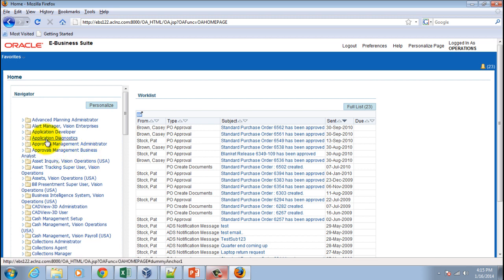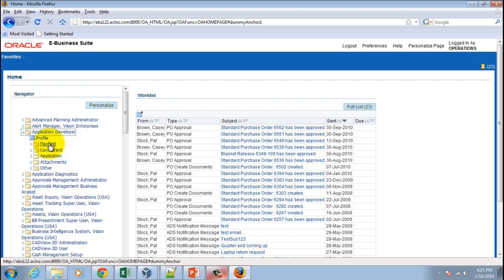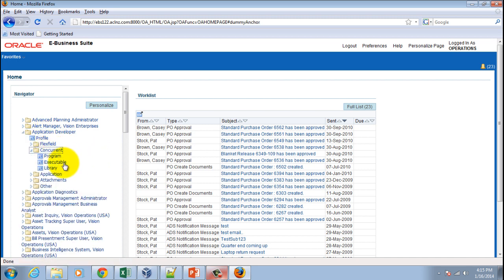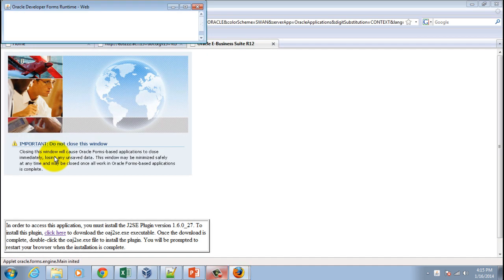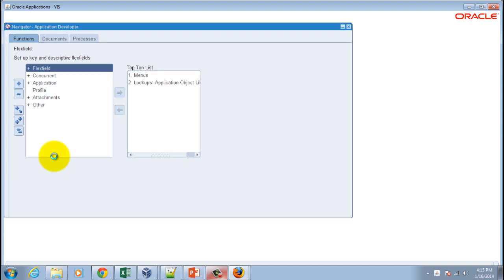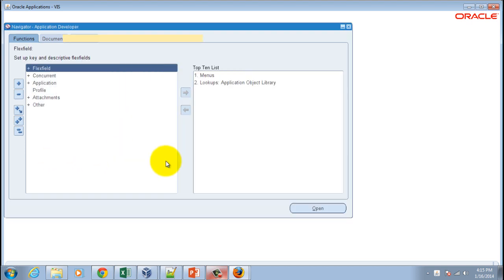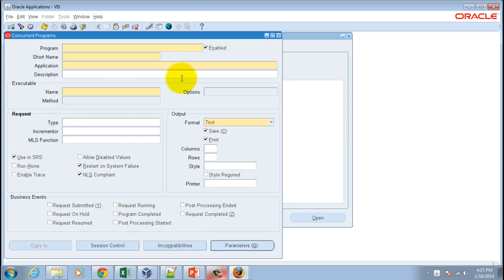And what I'm going to do is launch the JRE by looking for a particular form. So I will simply go to any form over here. Let's say I will launch a form using that function, and it's going to open the JRE, which will launch Oracle Applications forms. Now as you can see, the user interface is pretty much the same as release 12.2.2, with the exception of the buttons. You can see a slight look and feel change over here.